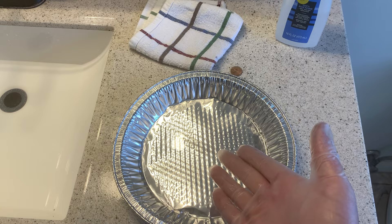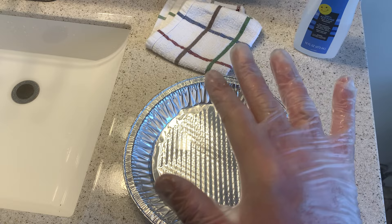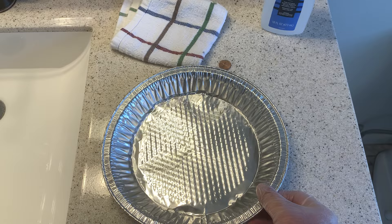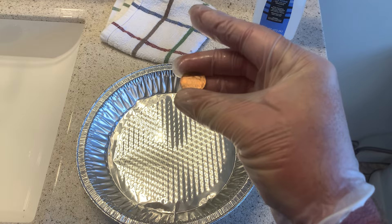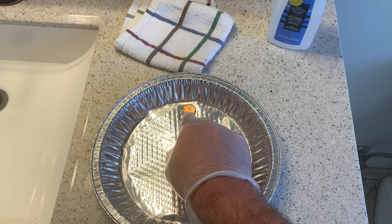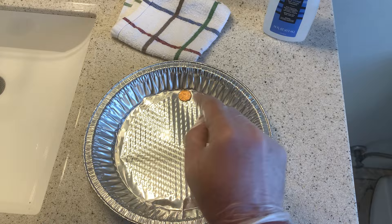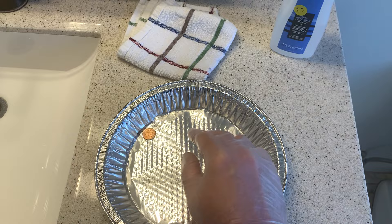There is already acetone inside the pie pan — I've created a little basin for this penny to hopefully remove some of the whitish film and maybe the residue on the reverse. I'm going to let it soak in there just for a little bit, being very careful how I move this penny on the aluminum, because the metal pie pan could scrape the surface of the coin if I move it around too much. Be careful when handling your coins. Let it sit there for a few moments — both obverse and reverse — just soaking in that acetone.